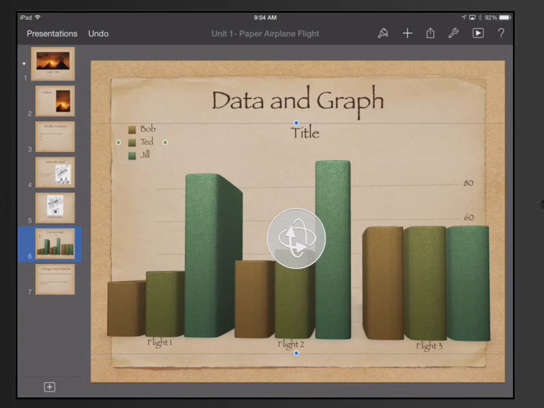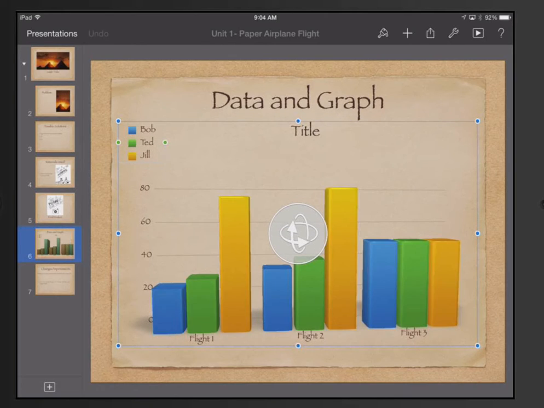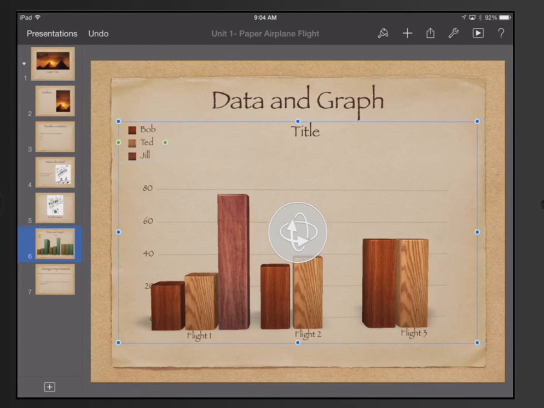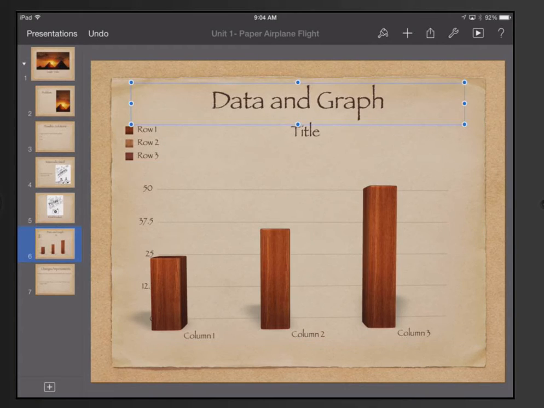Anytime you make some changes that you don't like, remember your good friend undo up at the top left there. So I'm going to kind of undo my way out of what I've done here so that I can teach this again with another class. But you can kind of practice as well, undoing things, getting back where you started. I'm going to make Bob, Ted, and Jill disappear, and I'm back where I started.